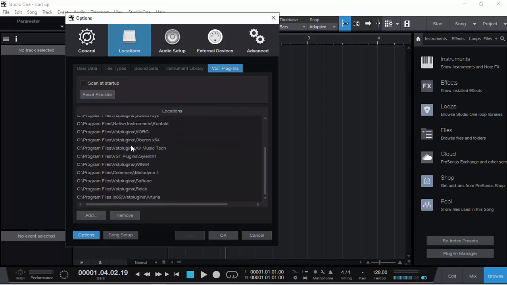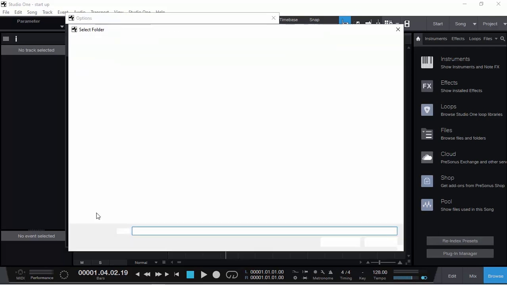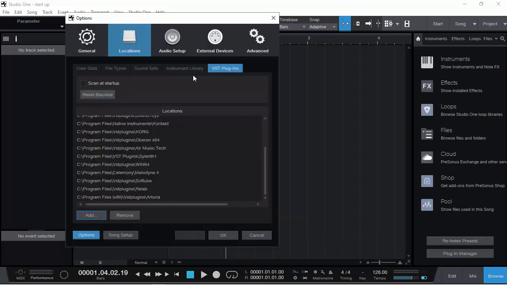Most of the time I install all my VSTs in the same folder or subfolders. So if I install something new, it's going to be in the VST folder on drive C. Studio One is going to detect that, add it to the already installed groups of instruments, and I don't have to be looking around wondering why I'm not seeing my UAD plugins. I know I installed them, you know, and that stuff. So you can just go and add here, and it's going to add the folder.